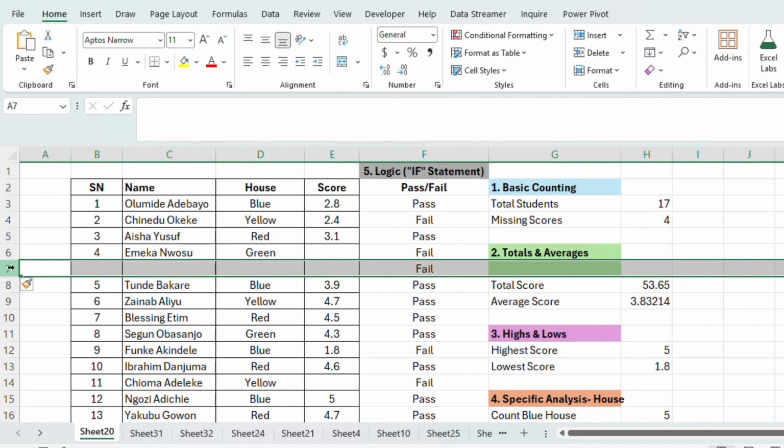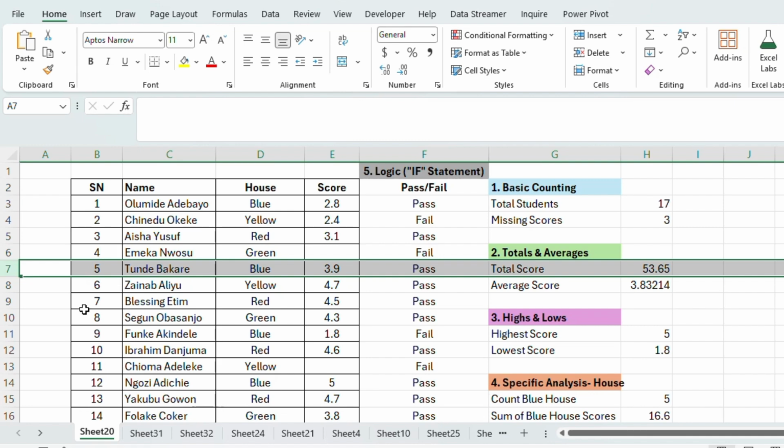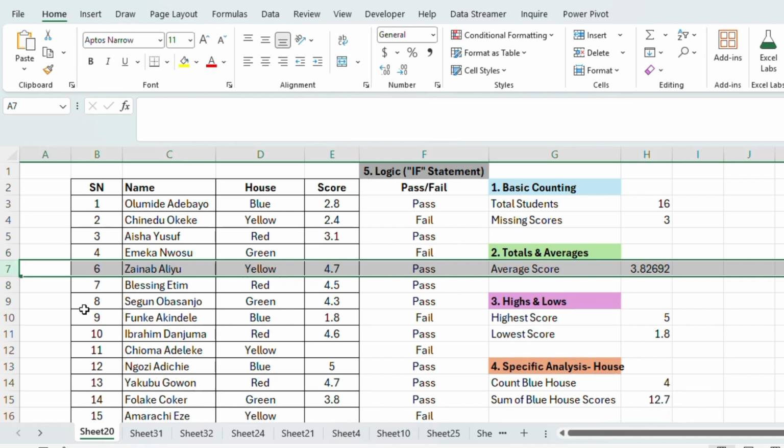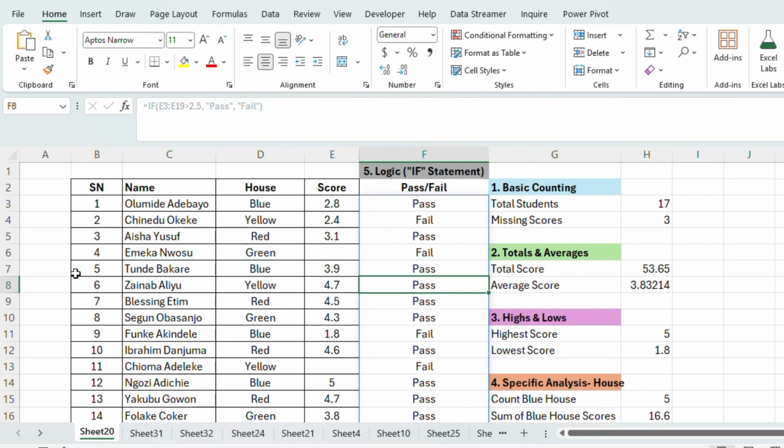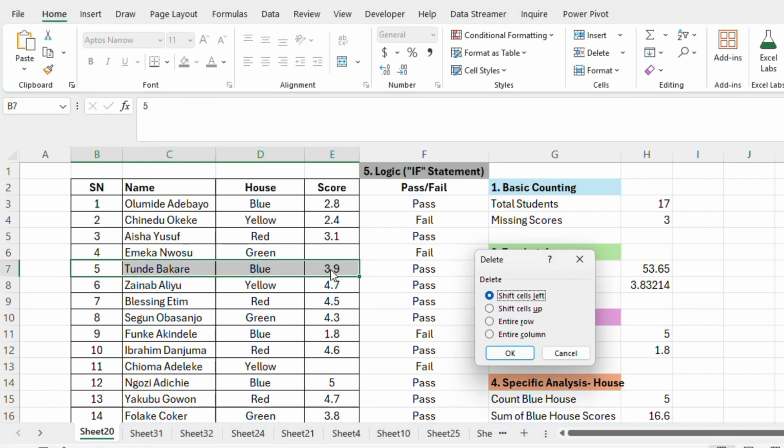To delete, to remove a row, like number 5 in our example, just press Ctrl-. Precision deleting. If you don't want to affect the entire row, select only the specific cells you want to remove and press Ctrl-. When the prompt appears, choose Shift Cells Up, and the data will close the gap without disturbing the rest of your layout.